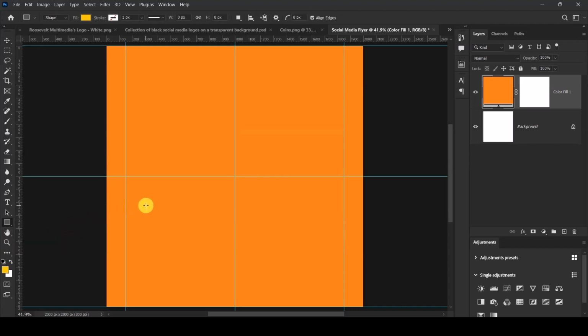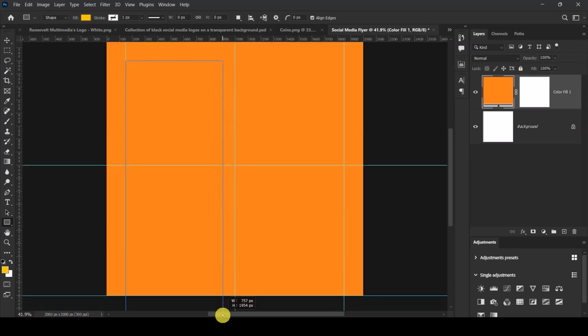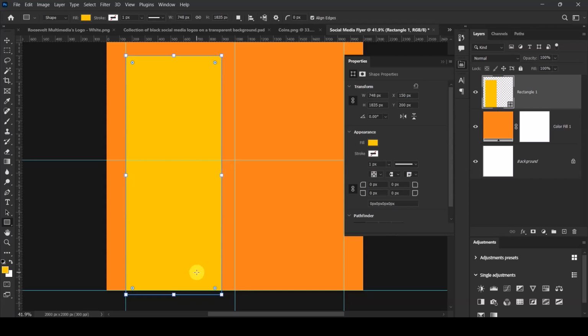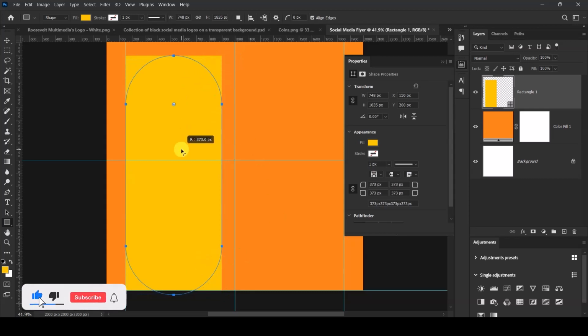After selecting the rectangle tool, just left click and hold, and then drag it down like this. Then just select this and push everything in.